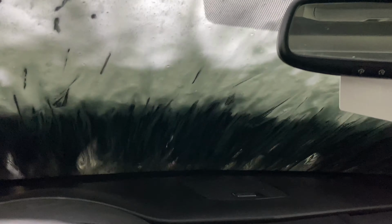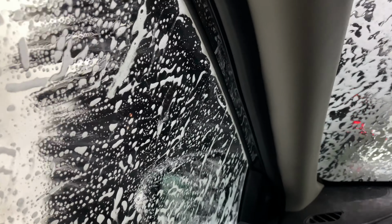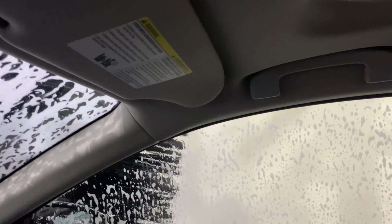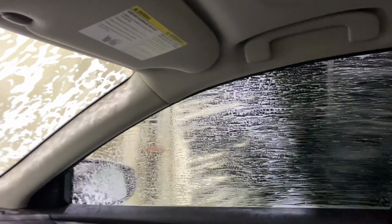I'm bad at turning my phone all the way around to see the back. You can see the soap starting to spray the back as we get this top brush thing and two brushes on the side. On either side. And here are some taller brushes on the side, kind of more at the top. You can see that last brush going right down the back. I do not have the range of motion in my hand to do this very effectively.